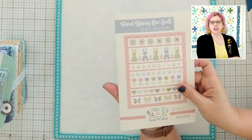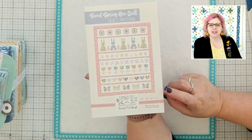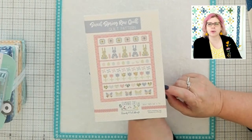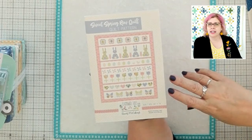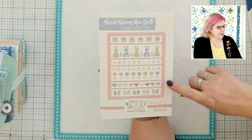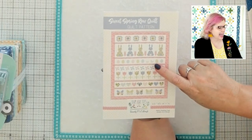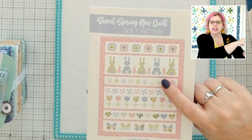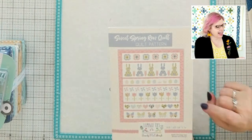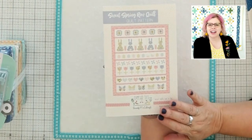I also have a new pattern to show you guys. This is the Sweet Spring Row Quilt. This is a really fun row quilt that I designed for a different fabric collection. The fabric collection is called Springtime, and it's by a company called My Mind's Eye. I designed this pattern for them, and it is so fun. It's got some flowers, and then of course little bunnies and carrots, some eggs, and there's a little broken egg. You can hardly see, I don't think it's quite bright enough here today, but a little chick there, and then some pinwheels, tulips, hearts, and of course a butterfly. So I had to add all of the fun spring elements.